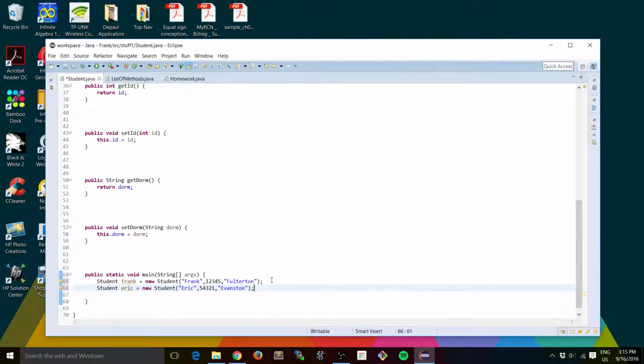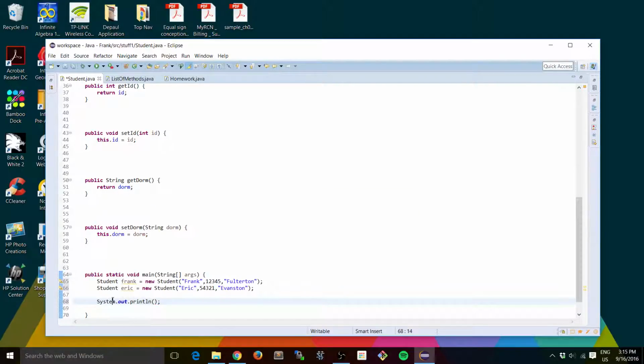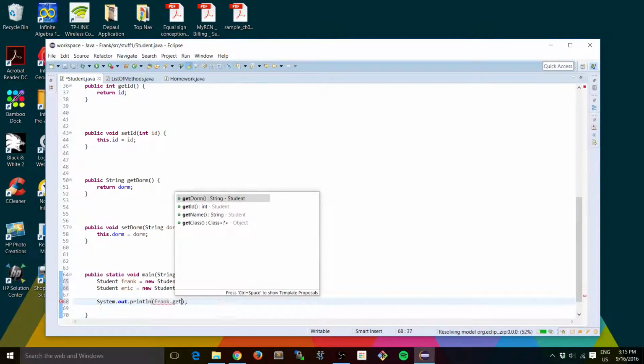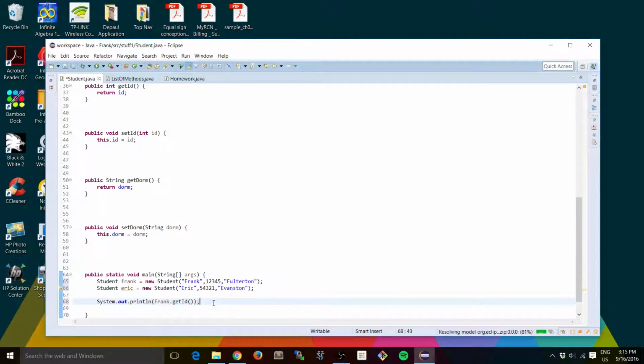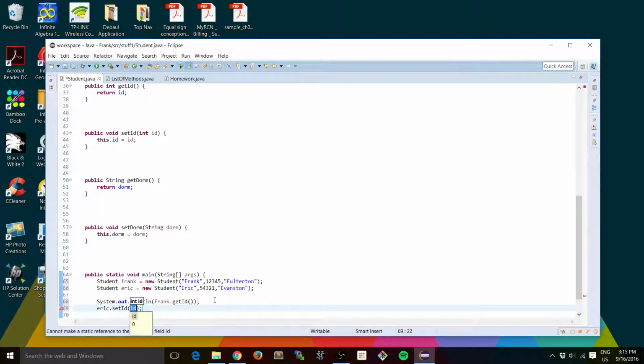Okay, so right now, if I were to System.out.println, if I wanted to print out your ID number, I would say frank.getID. And if I wanted to actually change my ID number, I would have to say eric.setID, and then I would have to change it.